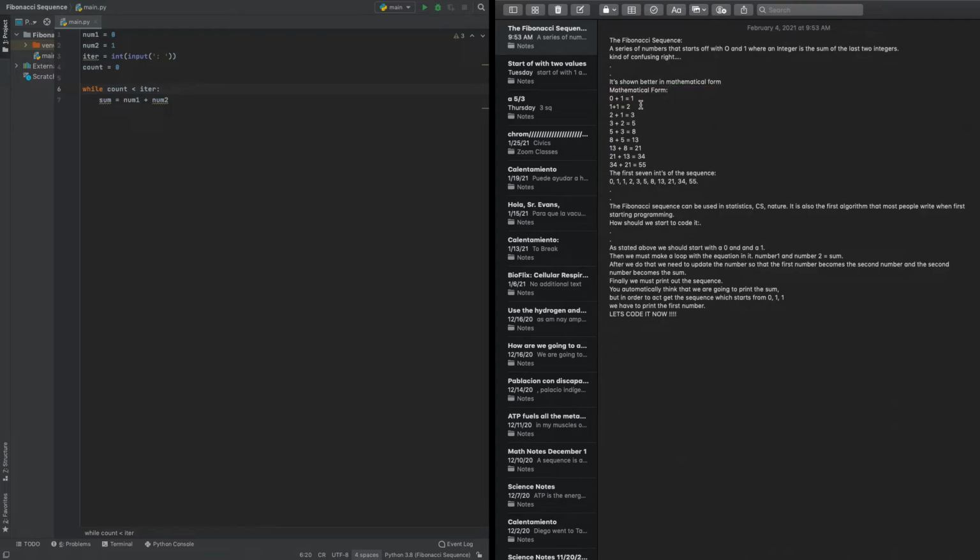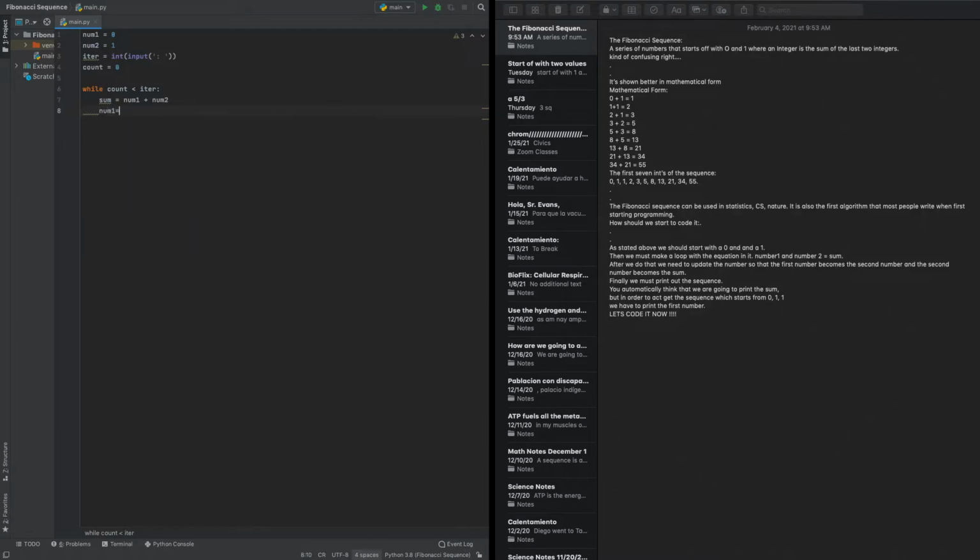Right here. So now that we've written basically all of our code, what we need to do is keep updating our variables, because this is just going to keep printing 1 1 1 1 1 1 1 1, because our variables are not being updated, right? Do you remember how every iteration of our mathematical loop, our number 2 becomes our number 1 and our sum becomes our number 2? So we just have to write that in code form.